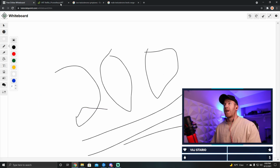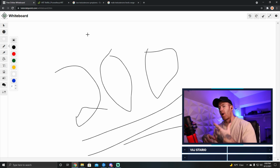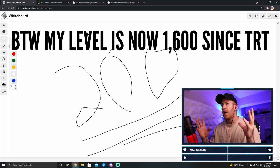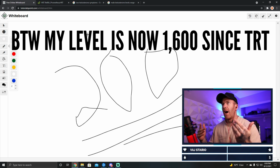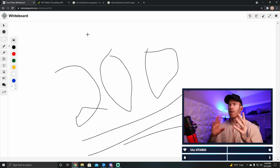Now, I frequently get blood work done, and the emphasis behind doing that is you want to see where your levels are at, especially once, let's say, you start TRT, to assess how you're doing. Maybe you still want a little more energy. Maybe you're still not feeling your absolute best. You can talk to your doctor. And by the way, I'm not a doctor. Do not do anything without your doctor's supervision. I'm just trying to direct you guys in the best way of how to take care of your health. So maybe your doctor advises you bump up your testosterone a little bit to help combat whatever side effect you're going through. Who's to say what your doctor exactly would say?